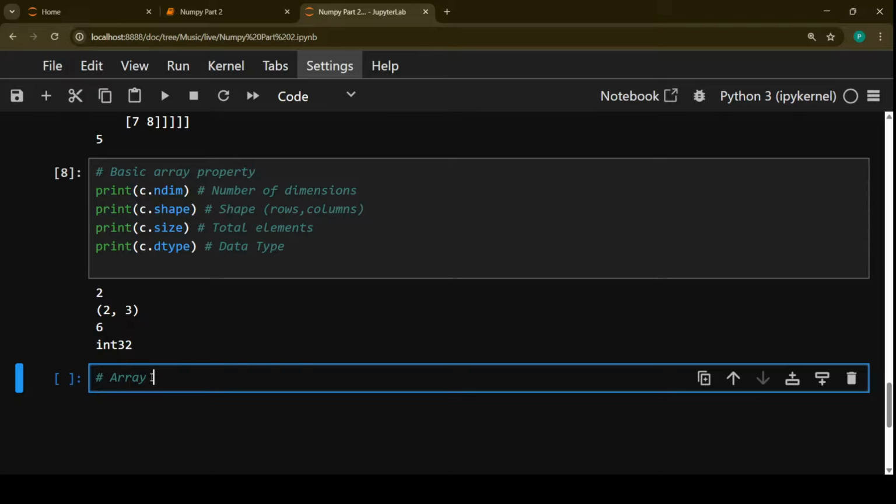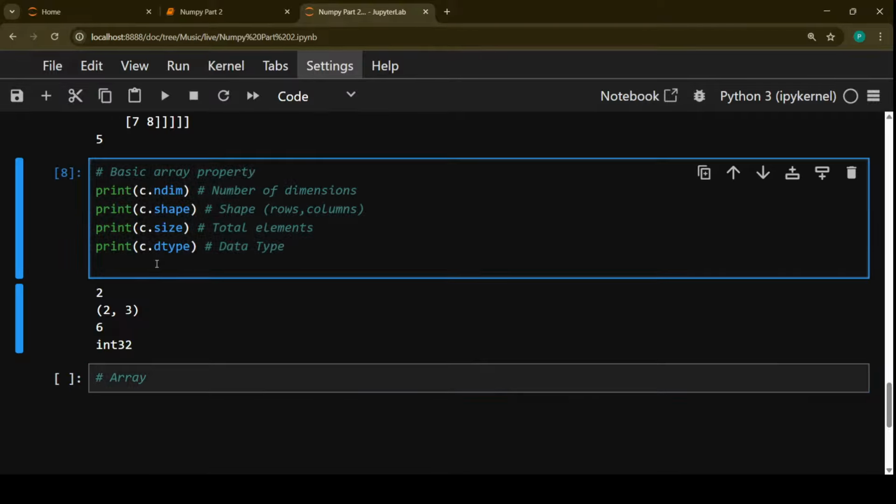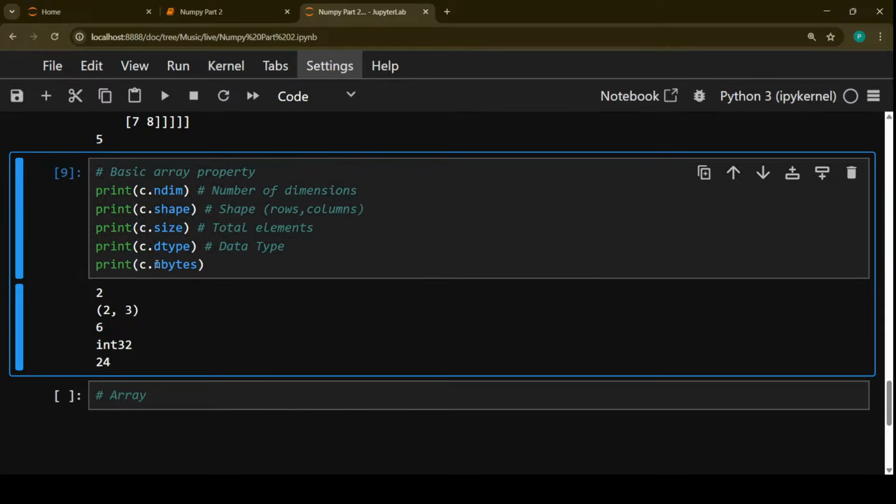Okay, Alejandro is saying, can we see the memory size of array C, please? Yes, n bytes you can use, print c dot n bytes, so 24. So 6 into 4, okay, I guess 6 into 4 is 24, yeah, obviously.